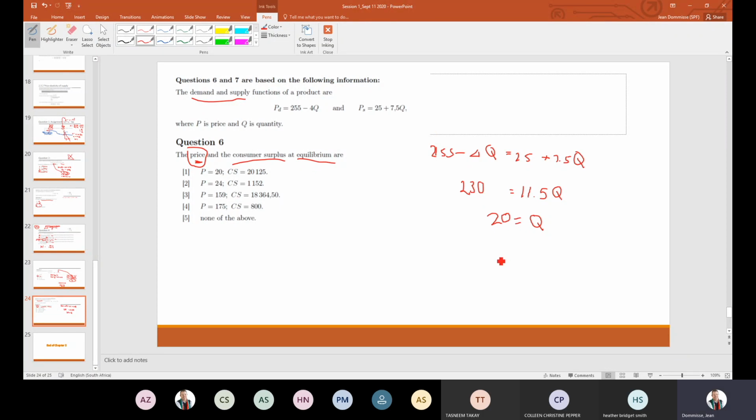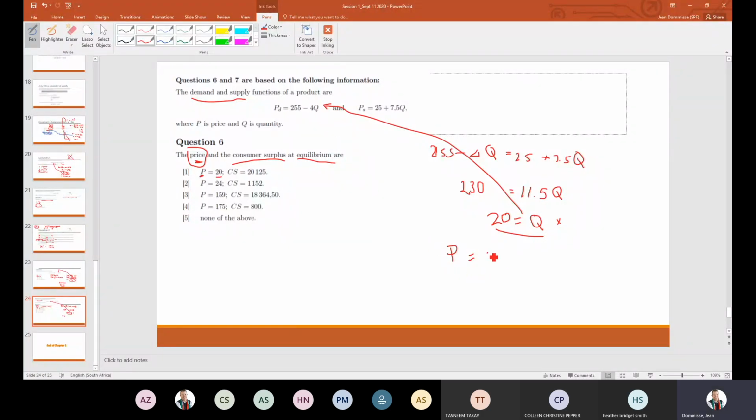Okay. So what have we worked out now? It's only Q. So don't, because now suddenly you see, oh, there's 20, but remember that's Q. So we haven't worked out P yet. We only have Q. So now you need to still put that Q value back into one of your originals to get the P. So I would put that back into that one. I just don't want to work with a decimal. So then my P would have been the 4 times the 20, which gives me 80.